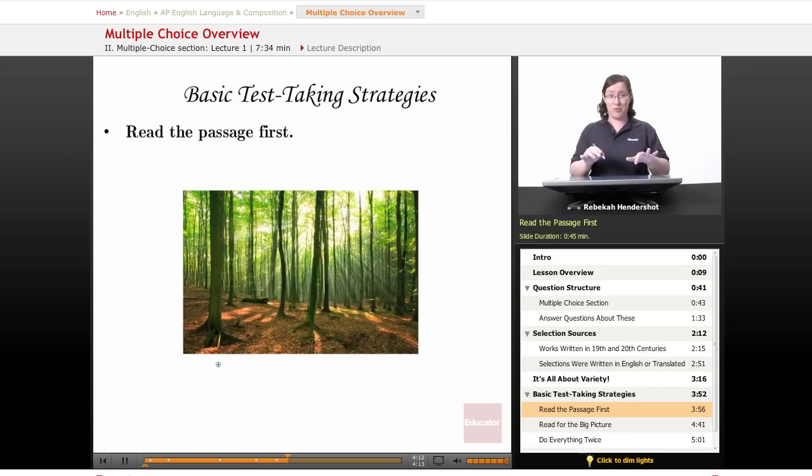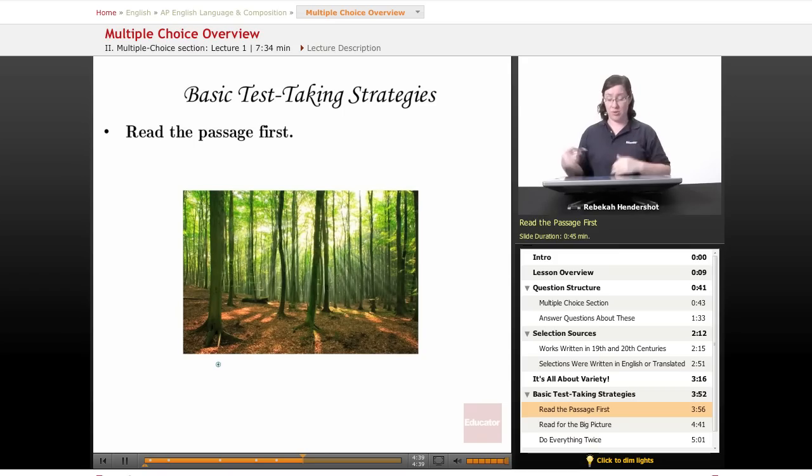The reason we got a picture of trees here, look at the forest before you look at the trees. The reason is some of the questions on the test are actually designed to trick students who read the questions first. They're designed to take things out of context, particularly vocabulary questions. They'll use words with multiple meanings, and if you haven't actually read the passage, you'll think you know the answer. That will color your reading of the passage, and you'll get it wrong. So, read the passage first. You're being asked about the passage.